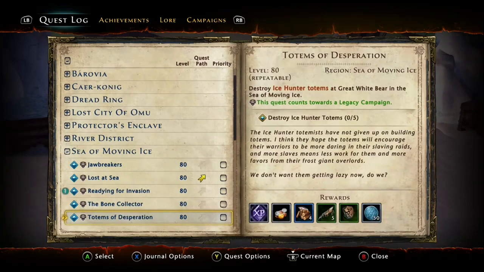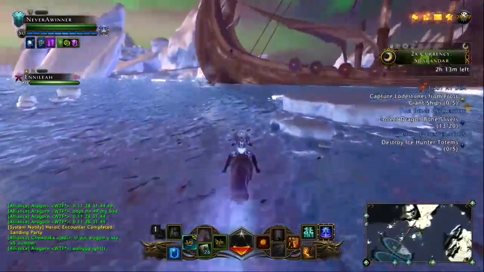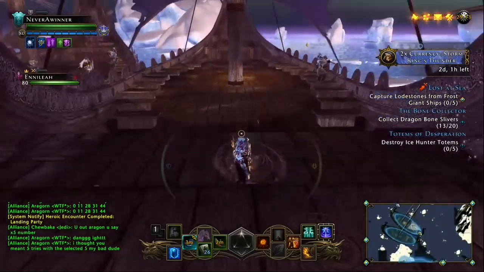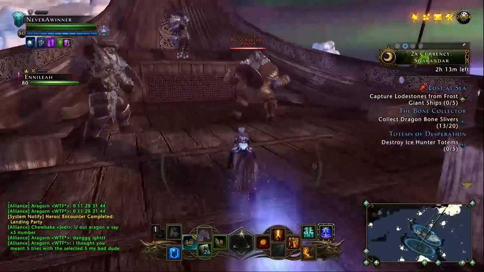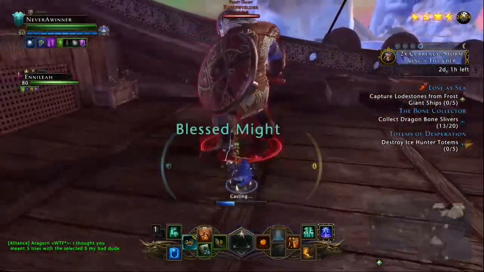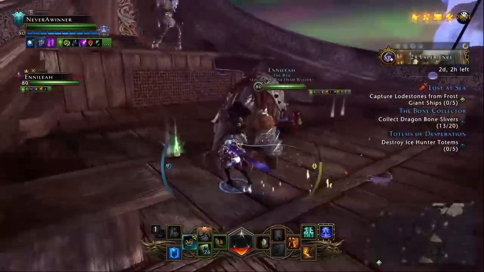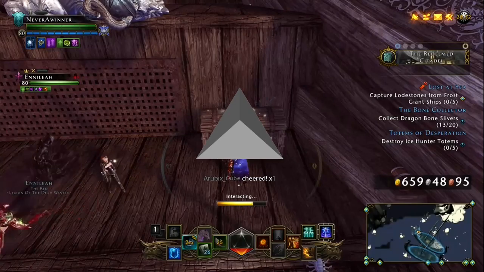Own collector. Totems. Okay. So I'm gonna do the ships real quick. Did I just make friends? No, but I need to. Nice.